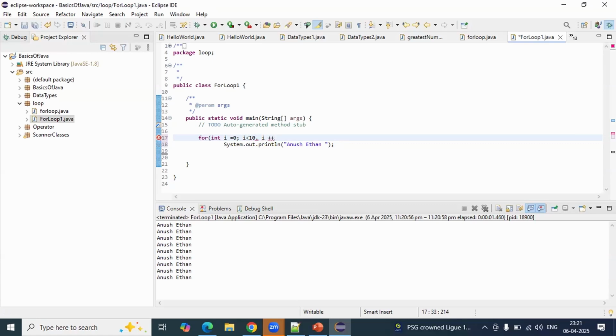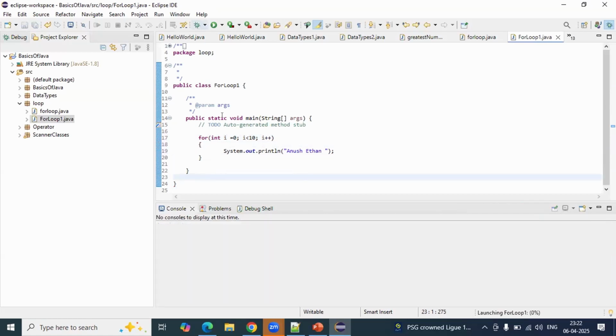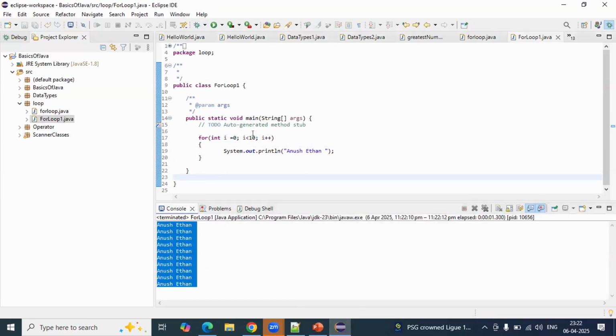I'll explain what the use of this is. We'll run this program now, and then I'll explain. See, 10 times it is printed. Now if you put 20, or 200, or 2000, it will print that many times.